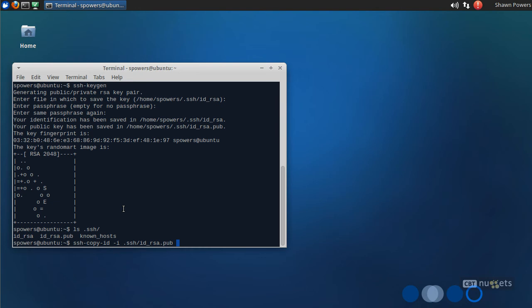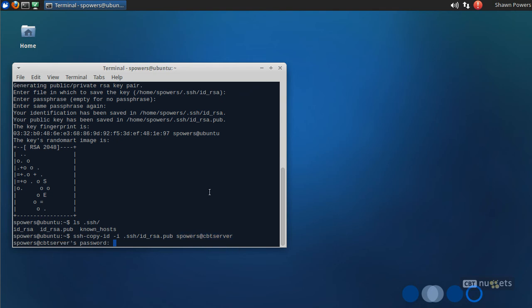So that's the name of the file, the public key that we're going to copy over. And then we have to tell it where we are going to copy it to: spowers@cbtserver. So this is saying copy the public key that we created, and the -i tells it what that public key is, and then where you want to copy it to. What server do you want to copy it to?